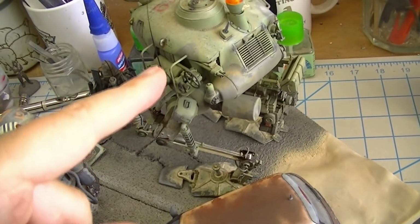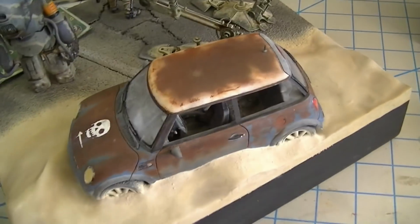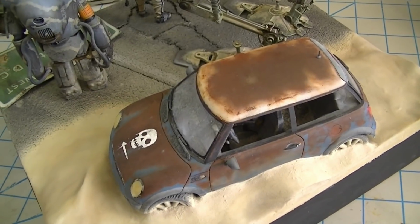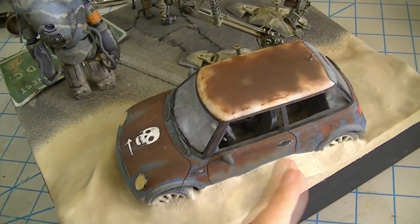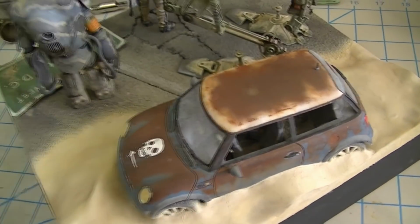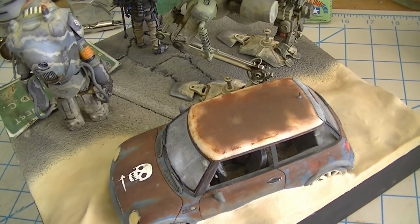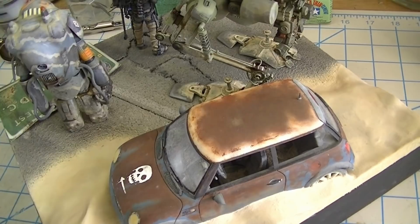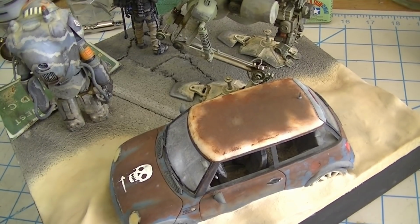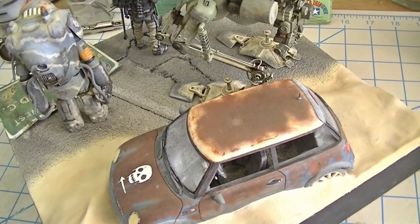And that was when I was originally going to only have the car and Stompy. Well, as things evolved, I realized that I just wasn't going to be able to do the things with the interior that I really needed to do if I chopped it in half. I just couldn't see my way to doing it effectively. But all of my original dry fitting and conceptual layout stuff was done on that basis.